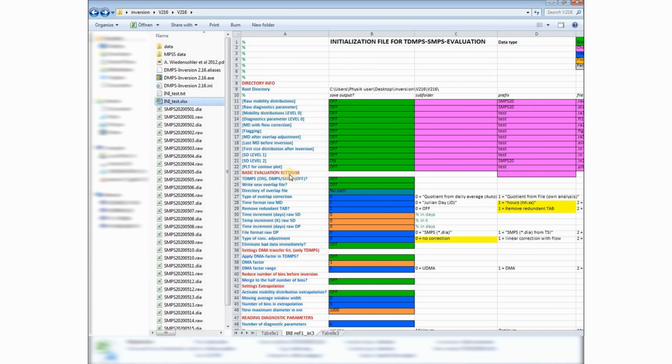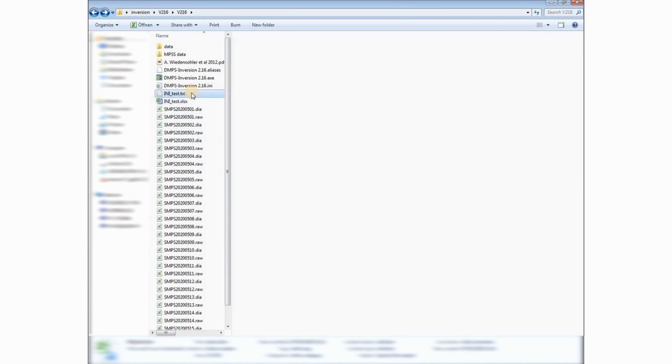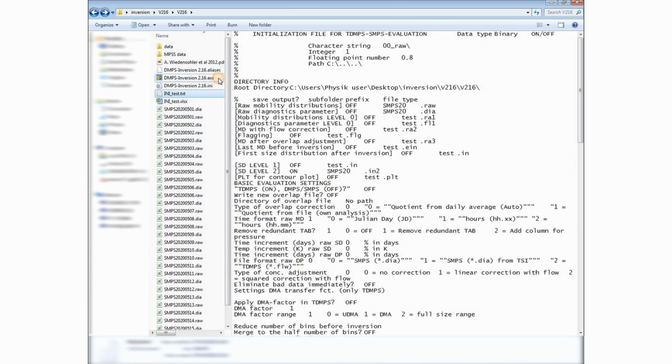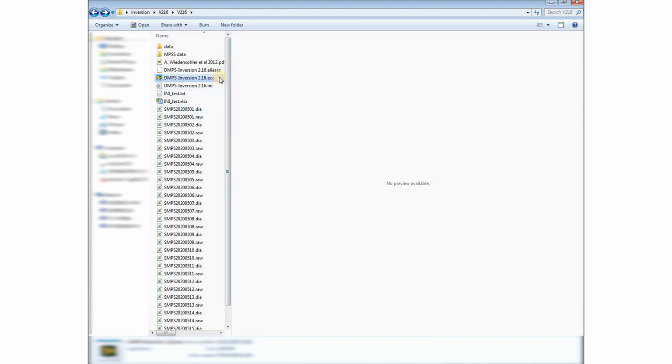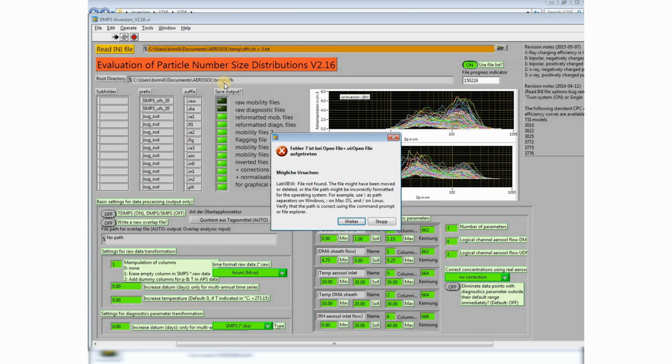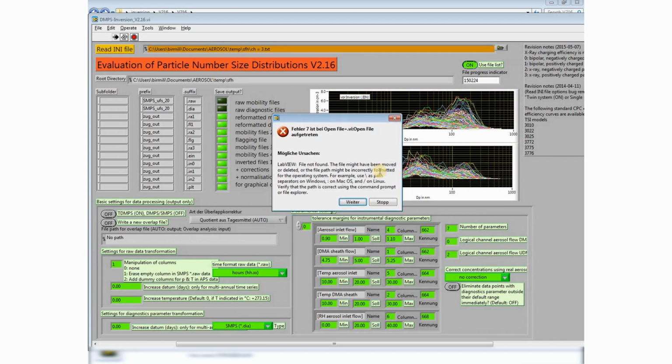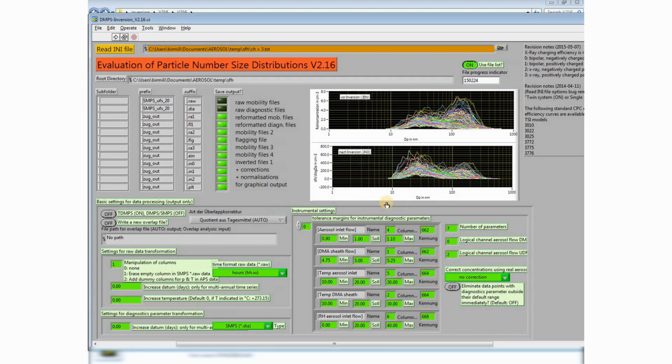Now we can open the inversion software, for which I use version 2.16. It needs to be mentioned that to run the program you will need the LabVIEW runtime engine. For more details, please refer to the internet page. When you first open the program, do not get intimidated by the complex appearance of the user interface. There is also a high chance that you will get an error popping out at first. This is because the program tries to execute with default parameters, which for our case of course are incorrect. Just click stop to fix this issue.